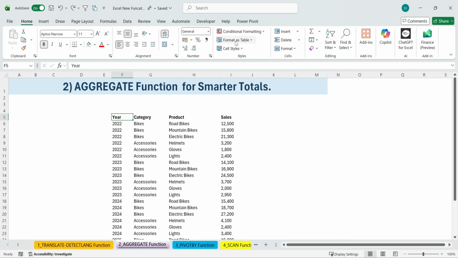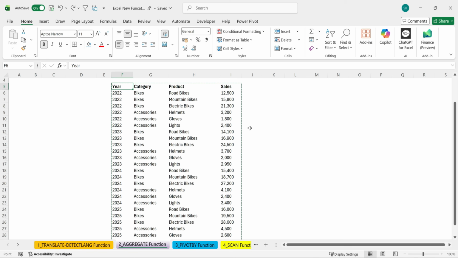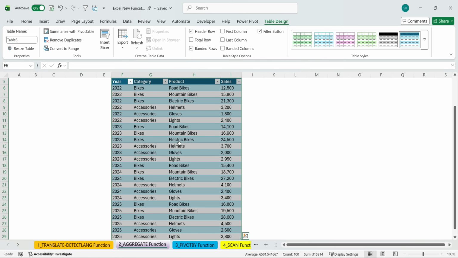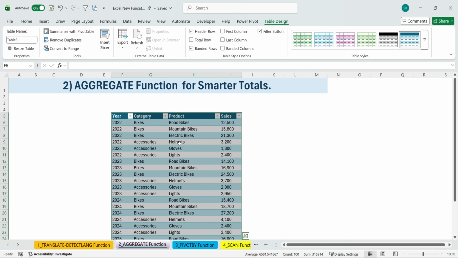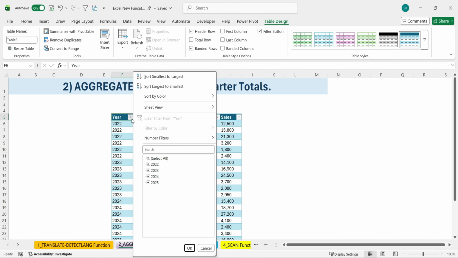Another option is to head over to the Home tab and choose Format as Table. Here, you'll see a gallery of all the built-in table styles, and you can even create your own custom design if you want. Excel automatically detects that my data has headers, so we'll just click OK. My data is instantly converted into a fully functional, styled table, ready for filtering, sorting, and dynamic analysis.